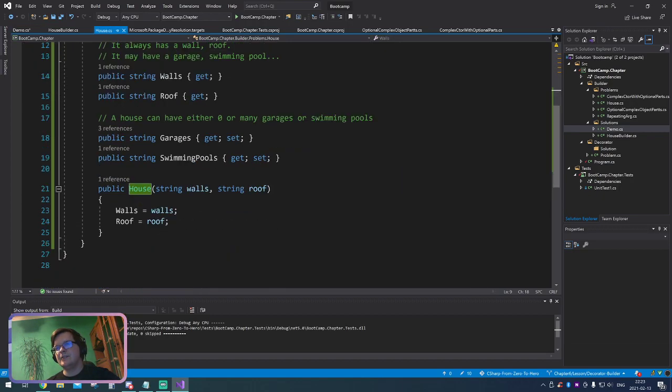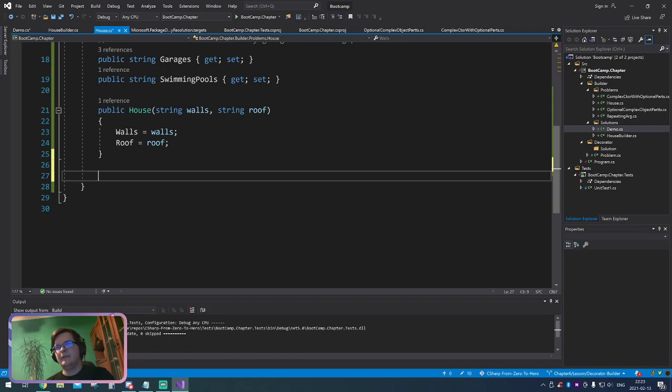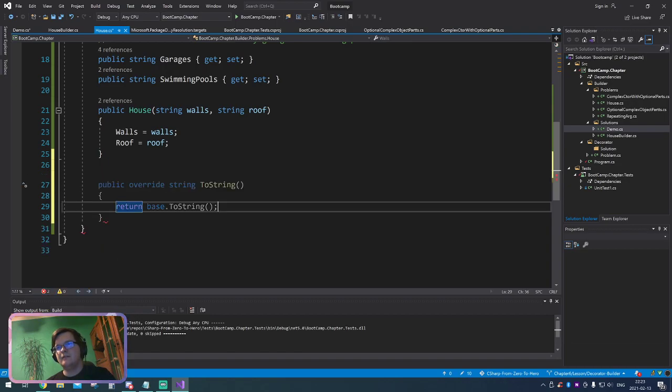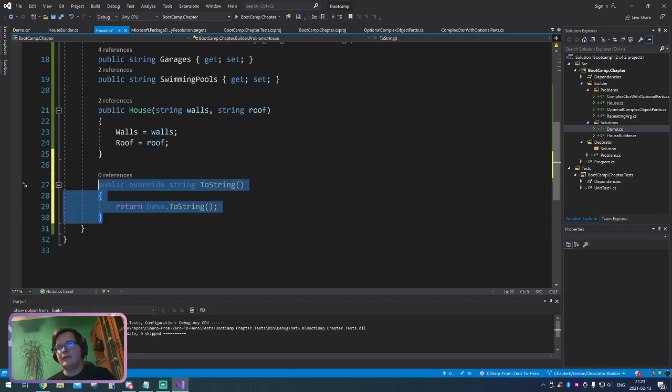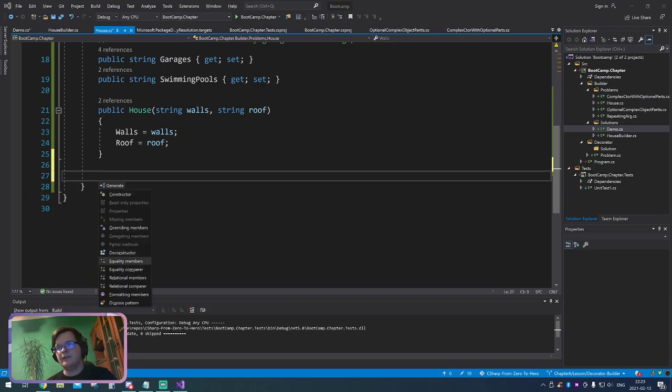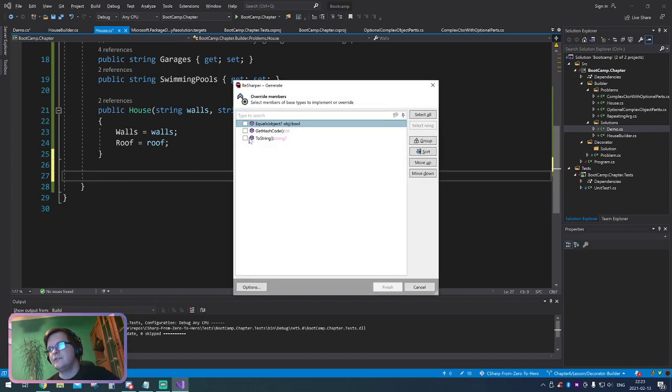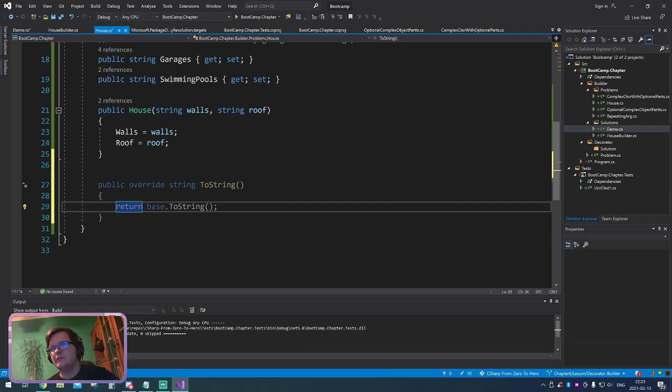So let's just implement the string. Maybe I can do the string like this with ReSharper. Nope, didn't help.